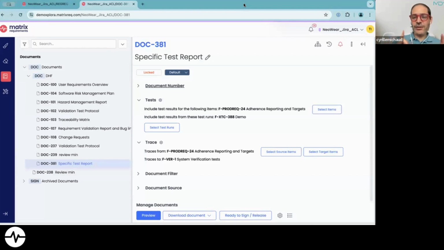Just to give a regulatory standpoint, we don't need the daily results in the technical file, because Matrix Req is going to help us generate the technical file that we are going to present to the technical file evaluator, or that will be present in the 510K file, for example.